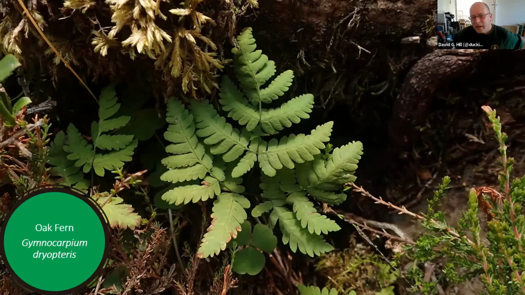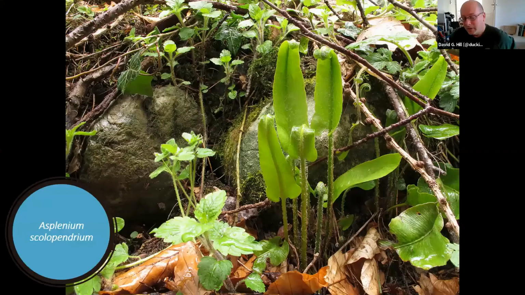And then a large genus, well, the largest genus of ferns worldwide, sorry, not in the UK, but certainly worldwide, Asplenium. And there are 700 plus species worldwide. We have, I think, about 9 in the UK. They do like to hybridize, so Aspleniums are quite happy forming hybrids with other Aspleniums.